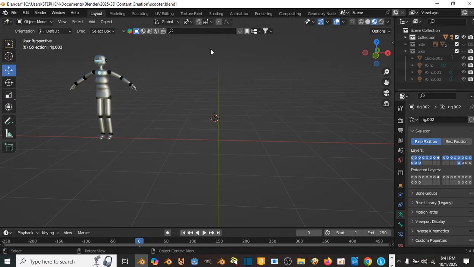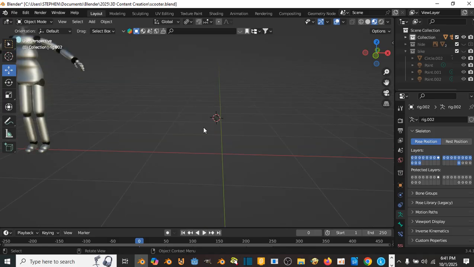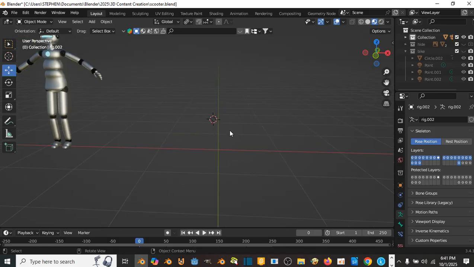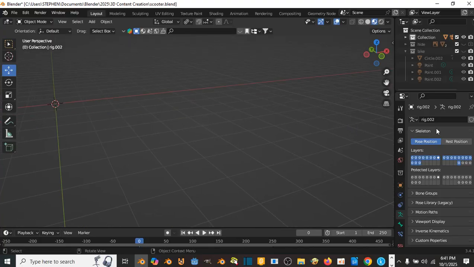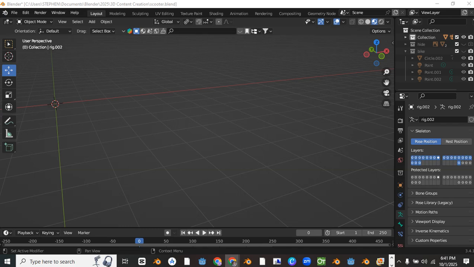Now, to have access to it, first, if you look at my 3D cursor, it is here. I want my 3D cursor to come to the center of my entire 3D scene. The shortcut to do that is Shift C. Once you press Shift C, your 3D cursor comes to the center here. The reason I did that is that I want my 3D cursor to be at the center of everything I'm doing.